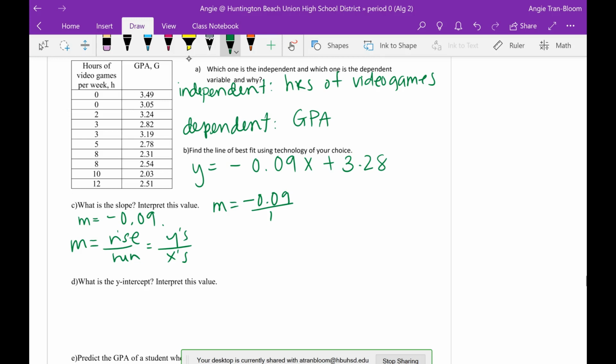So, 1 is X, Y is what? What's Y? Yeah, negative 0.09. So tell me, X is the hours of games you play. GPA is negative 0.09. So is this positive 1 or negative 1? Positive 1. So is that going to be increasing or decreasing? Increasing in what? GPA or the number of video games played? So let's talk about this 1 right here. 1 on the bottom. It's increasing, you said. Increase in what? GPA or the number of games you play?